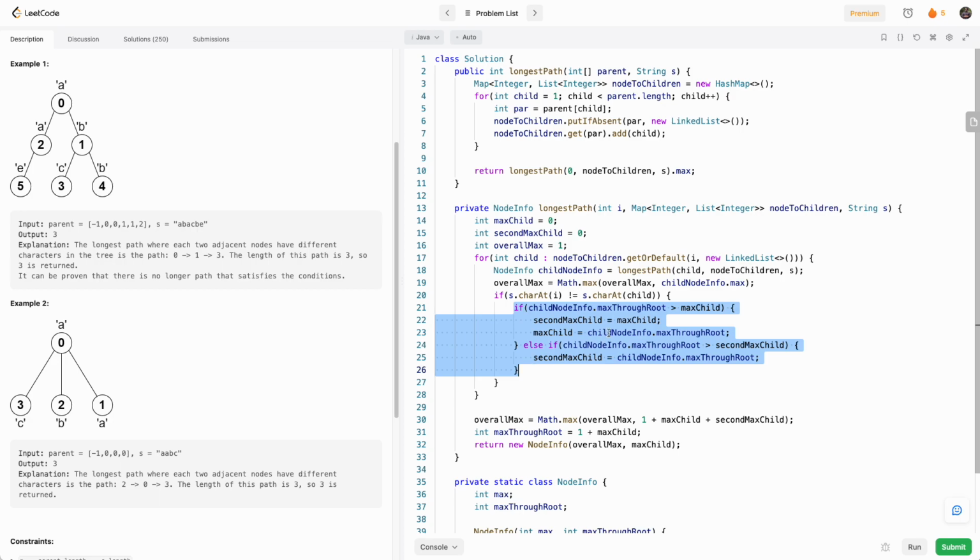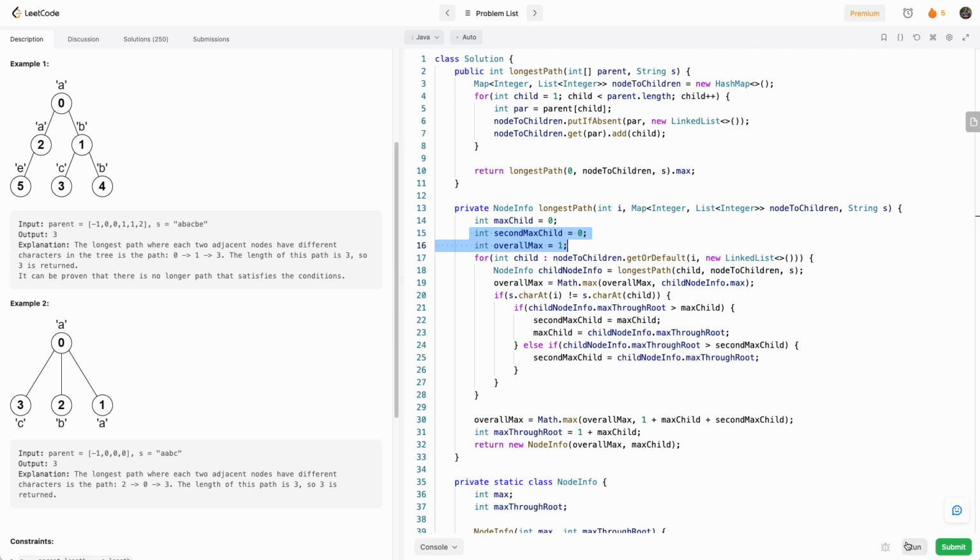So here it's just basically an algorithm that says, okay, if the max through root is greater than max, we shift the second max child out, we replace it with max, and we replace our max child with our child's max because that's now the highest number. And otherwise, if it's only greater than the second but not the first max child, then we just replace the second one with the new one, right? And if it's not greater than any of them, we just continue because we're only interested in the top two maxes. So I believe this should do it.